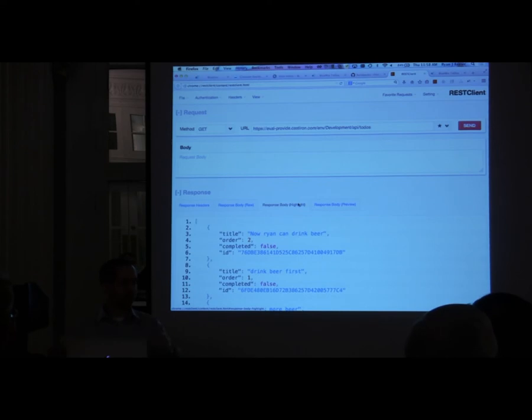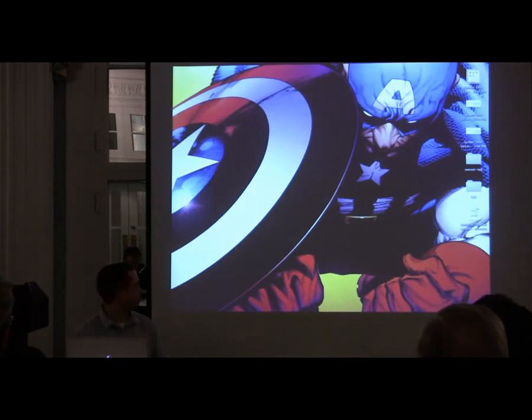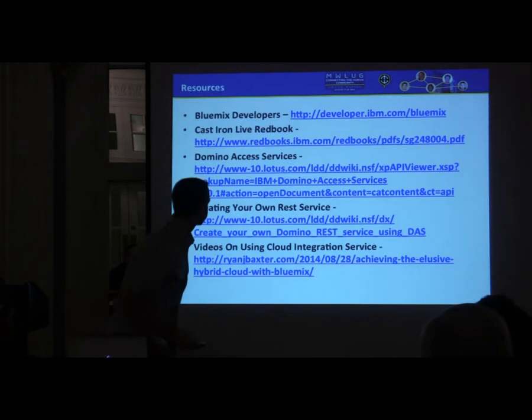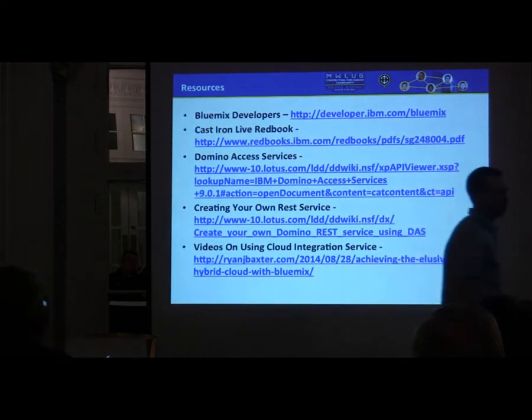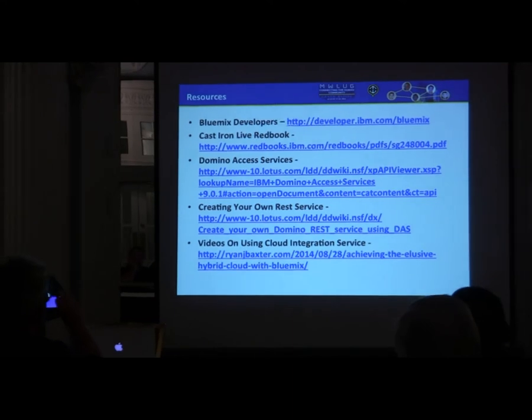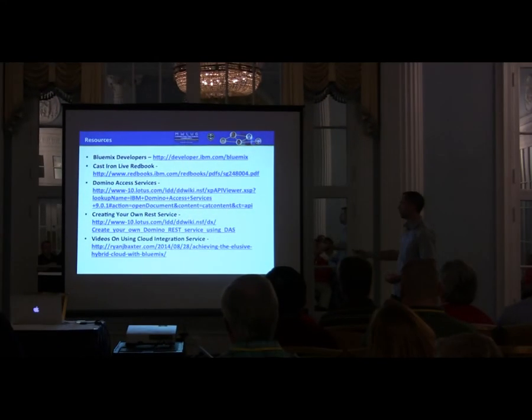And then there's some other stuff in there to create the API and all that stuff that I didn't show, but like I said, there are 3 videos that do show that. So speaking of other resources, I'm just going to jump back to that pricing slide in a second. I can post these slides wherever people really want them. But I have an account with SlideShare, I'll post them up there. You guys can find me on SlideShare. These are all links to the resources.